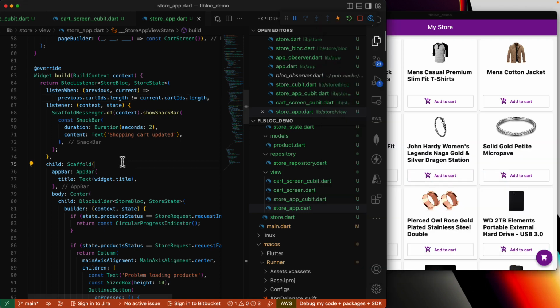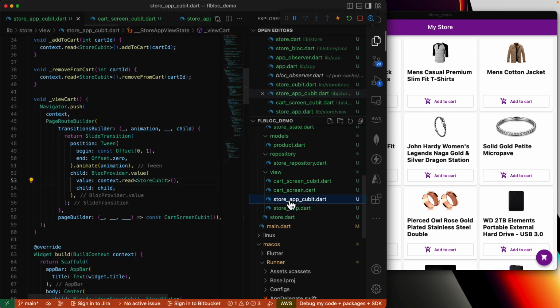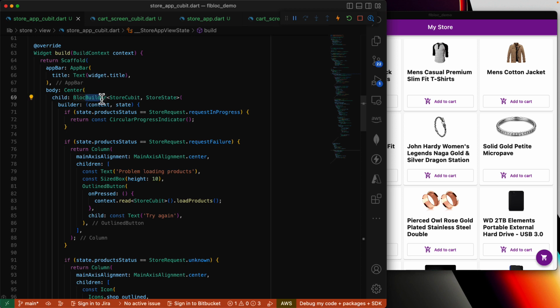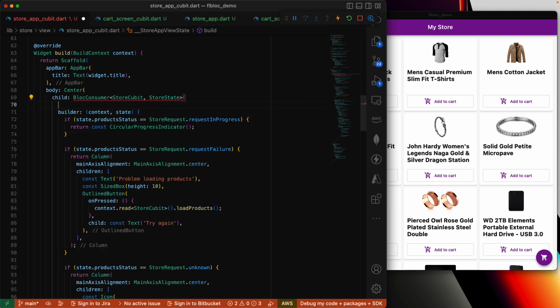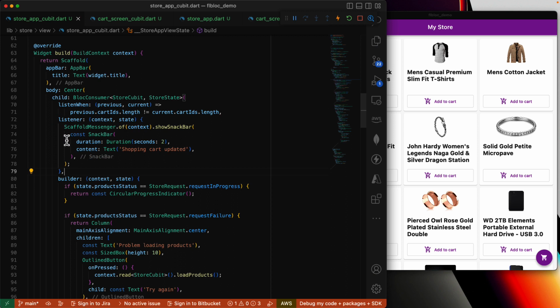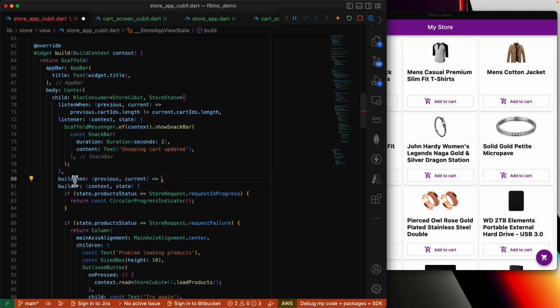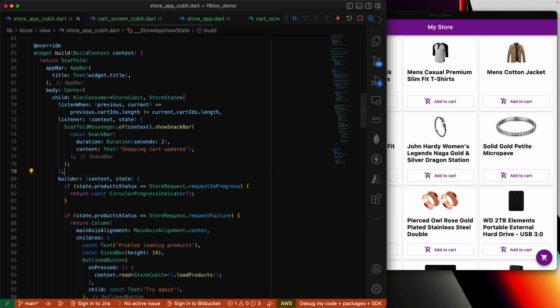Okay, that's good. As well as having our BlocListener on its own, we are also able to combine our listener and our builder by instantiating a BlocConsumer instead. So I'll come to our Cubit example. Instead of BlocBuilder, I'll change this to BlocConsumer, which will take in our listenWhen and our listener methods. And just as we have a listenWhen, we can also define a buildWhen for Bloc consumers as well as Bloc builders to only rebuild our widgets when this condition is true. But over here, we don't need it, so I'll get rid of it.